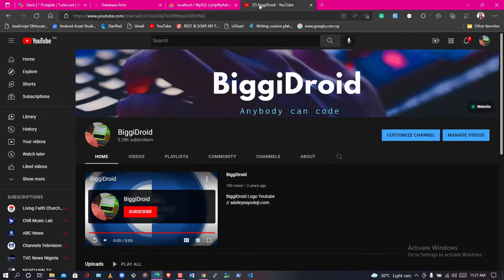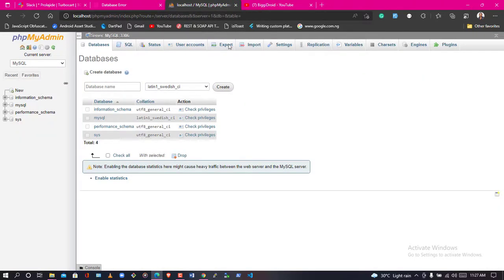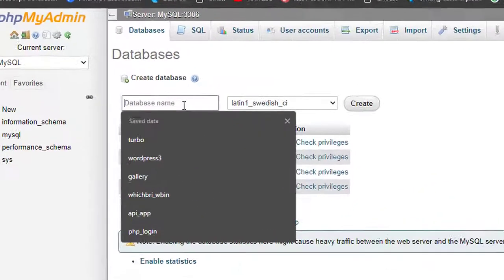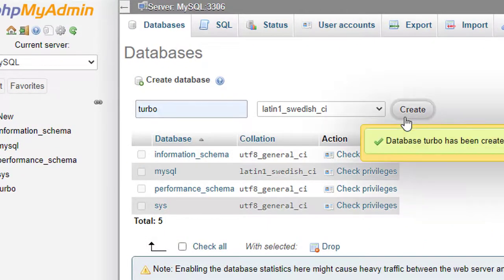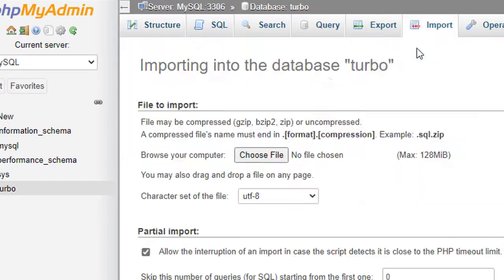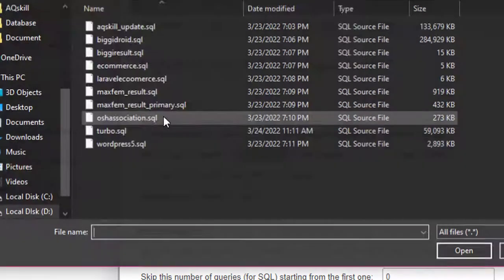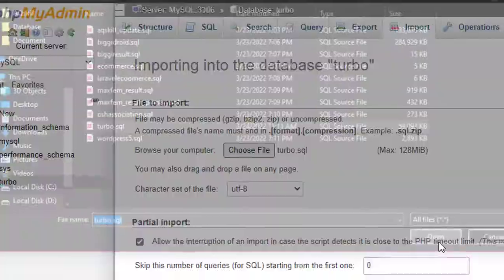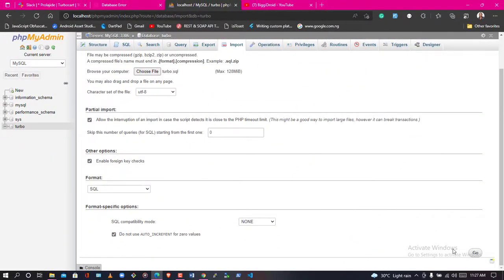In today's tutorial, you are going to be learning how to solve my MySQL import problem with phpMyAdmin. Before I proceed, I will show you how it normally looks like. Let me try to import a sample database I have on my system. I'm going to click on import, select the file, select the MySQL, and after doing that, I'm going to click on go.